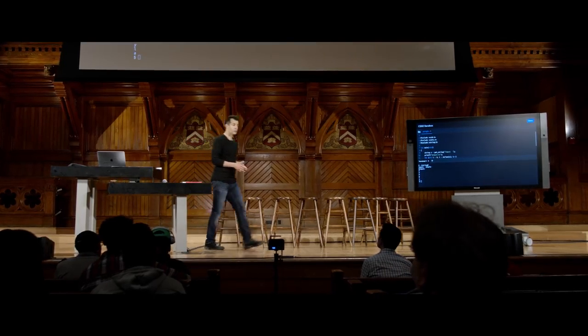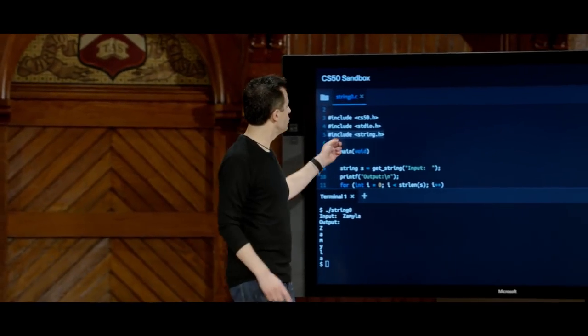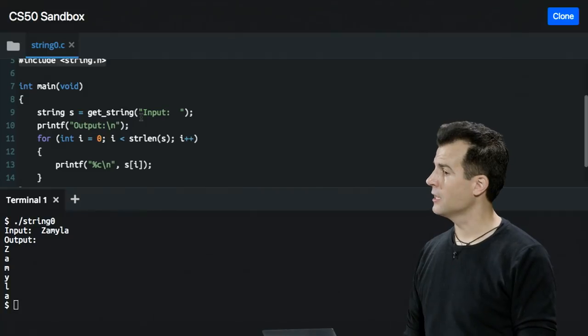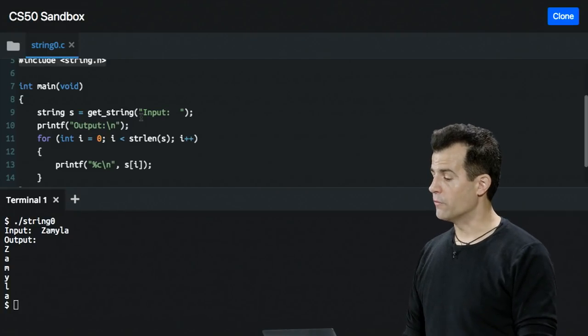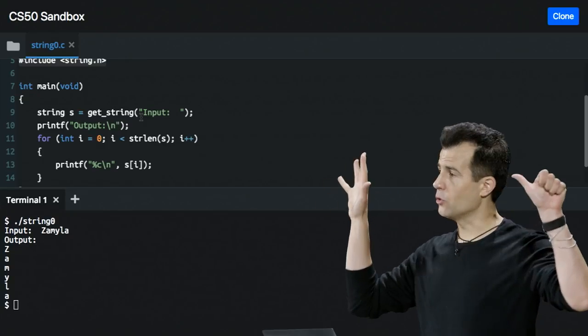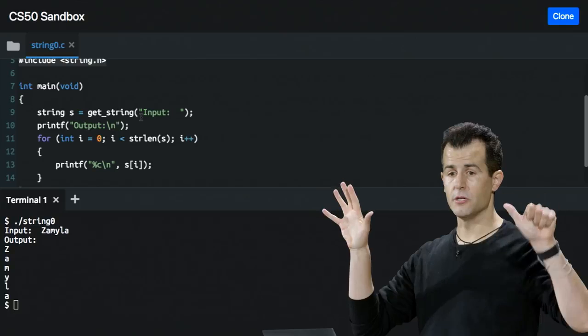So there's another library, the so-called string library, that gives you string-related functions beyond what CS50's library provides. And so if you include string.h, that gives you access to another function called strlen that, if you pass it a variable containing a string, will pass you back as a return value the total number of characters. So I typed in Z-A-M-Y-L-A, and so that should be returning to me 6, thereby printing out the 6 characters in Zamila's name.